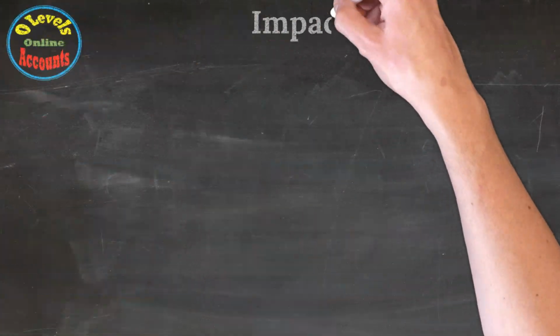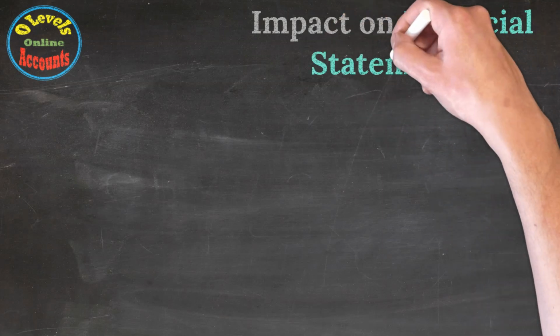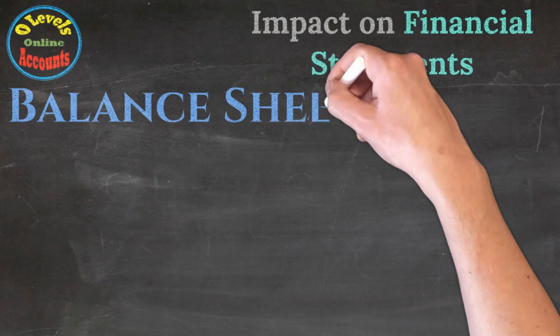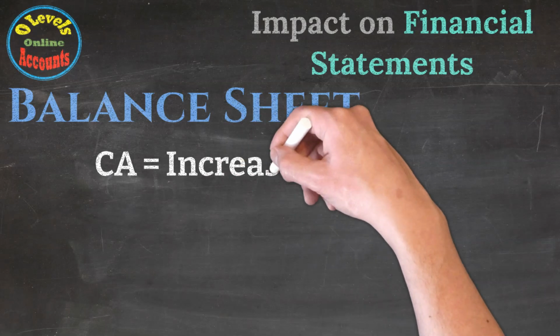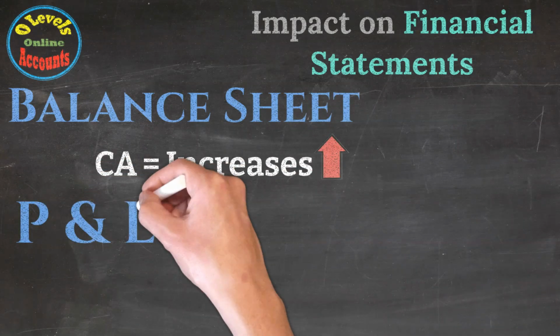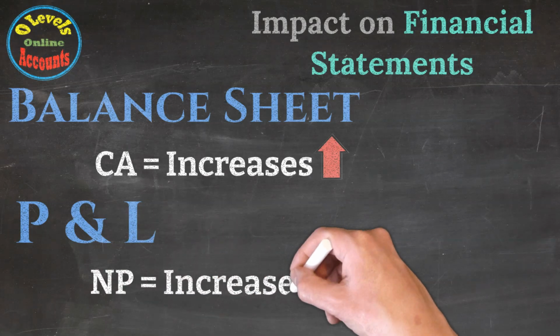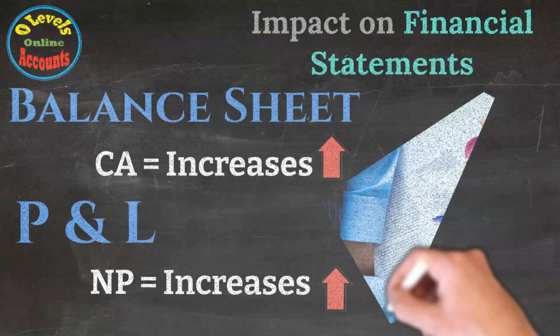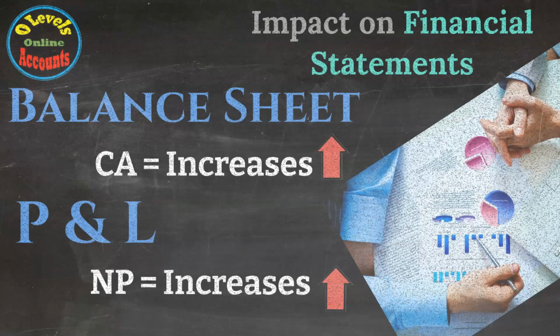On the balance sheet, it is recorded as a current asset under receivables. In this way, total current assets are increased. Further, in the profit and loss account, it is recorded as revenue. This will increase the net profit figure in it. Let's move to check some common examples of it.